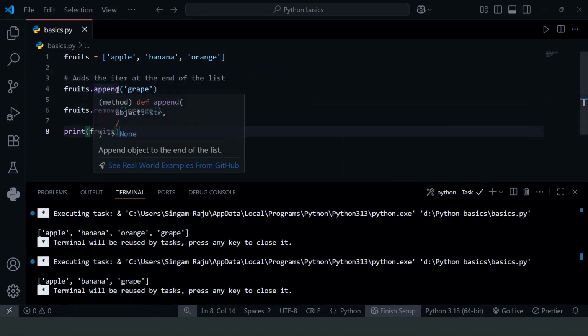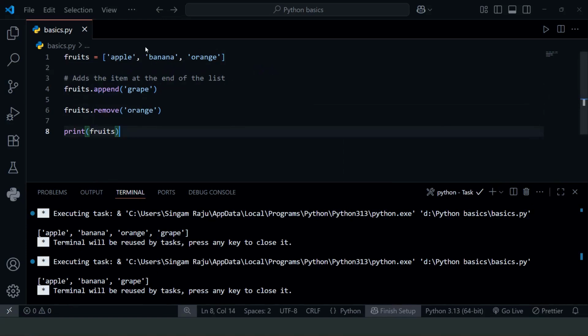So whenever you are using any function related to the list, don't forget to add a dot with the method name, because you need to tell the program to which list you are making changes. Always, whenever you want to change anything related to the list, don't forget to use dot in between.